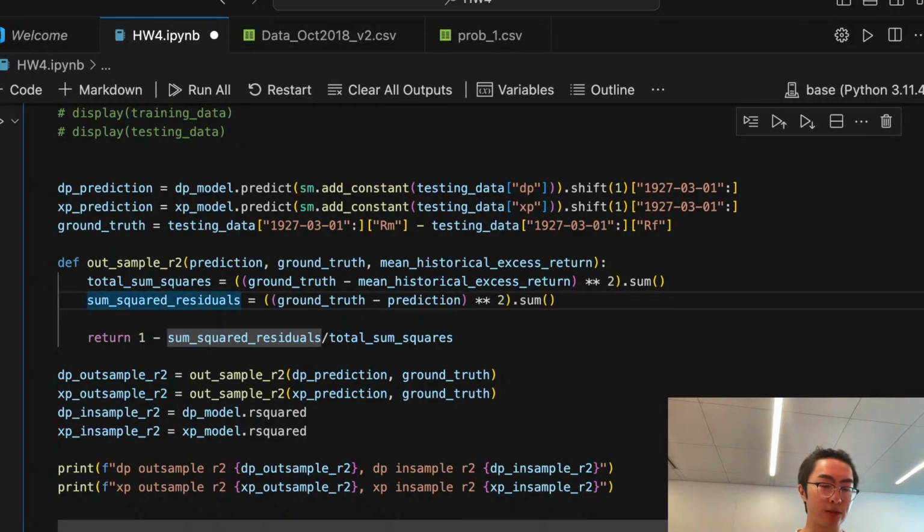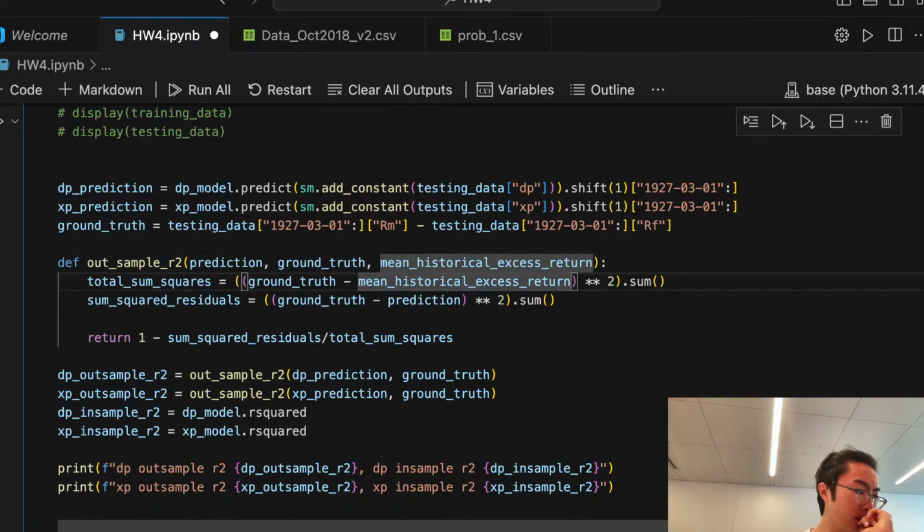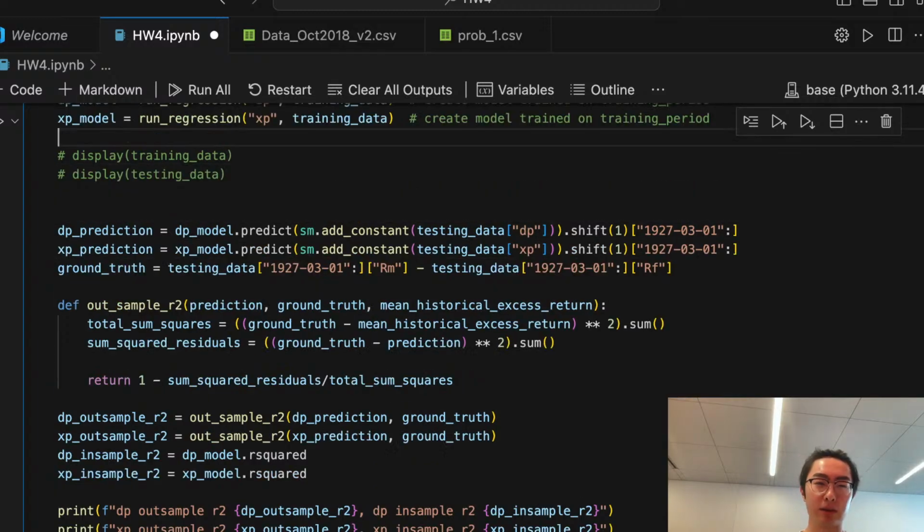Okay, sum of square residuals I think is fine. It's like the last half too. I thought she said that last week, because next week's finals, right? So this should actually be another vector as well, not a scalar. And this vector should include every single index, the mean historical excess returns of the previous periods before it. So how do we do that in Python? I don't exactly know.